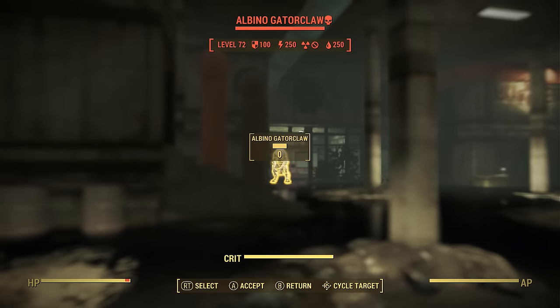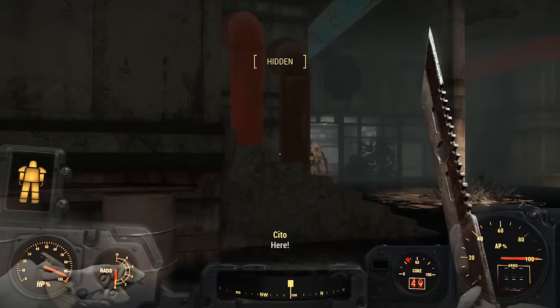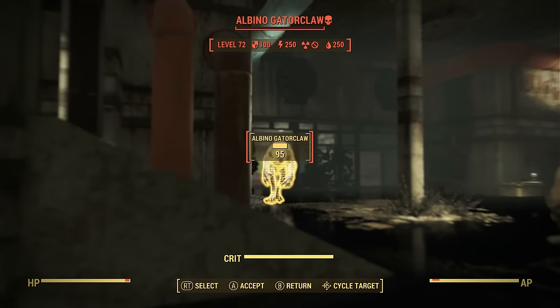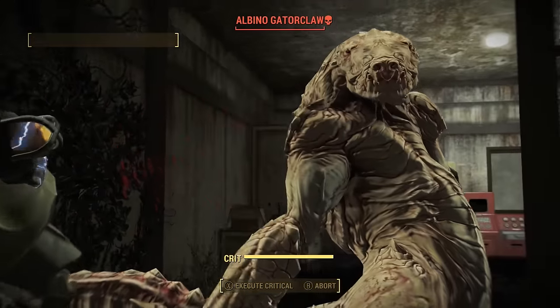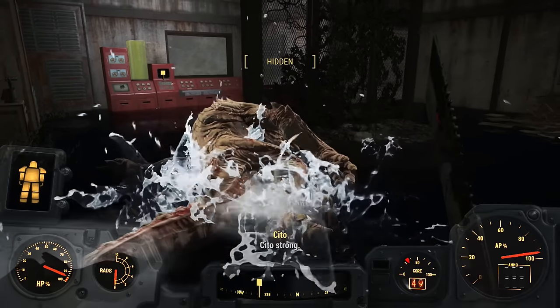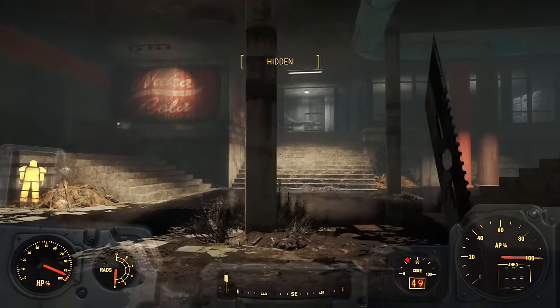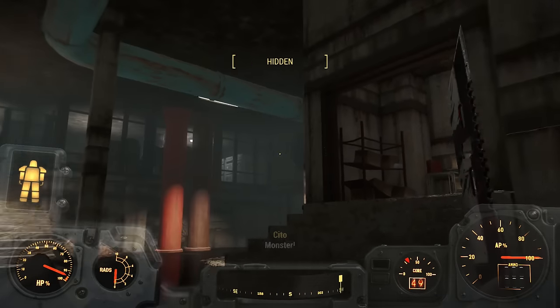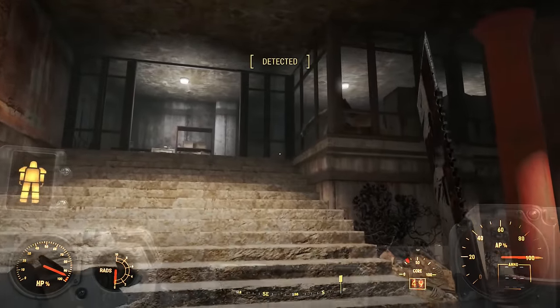Got one. Ooh, we've got a big gator claw over there. No, wait for it to be hidden. Okay, still hidden. We'll be able to kill it in one. Done. Nice. Bit more of a dangerous one, but as long as we can get that first hit in, we're fine. Oh, we've got more coming in yet, though. Any more? Just that one. I think it's just one over there as well. Just one backup.